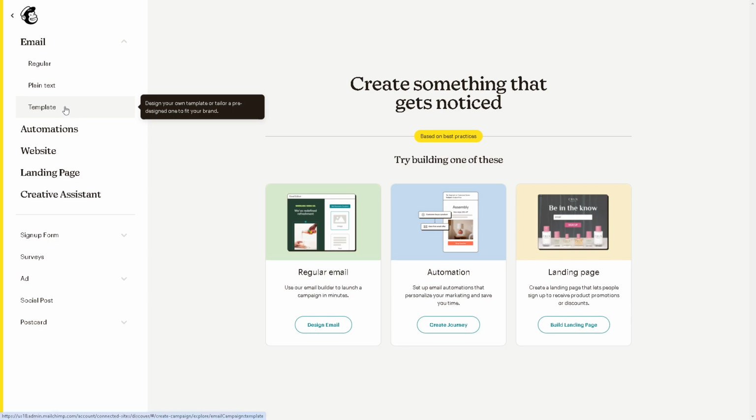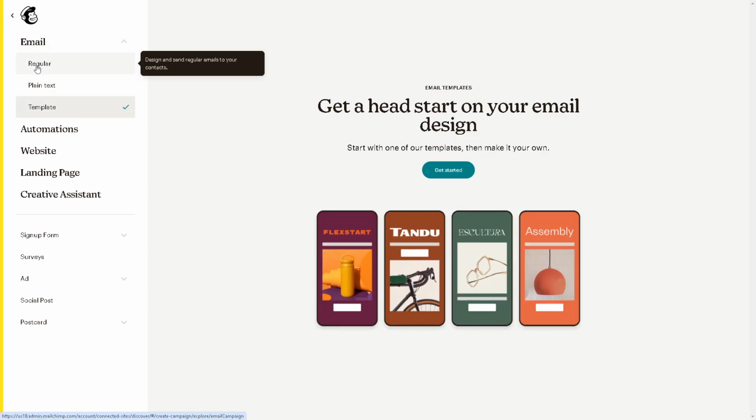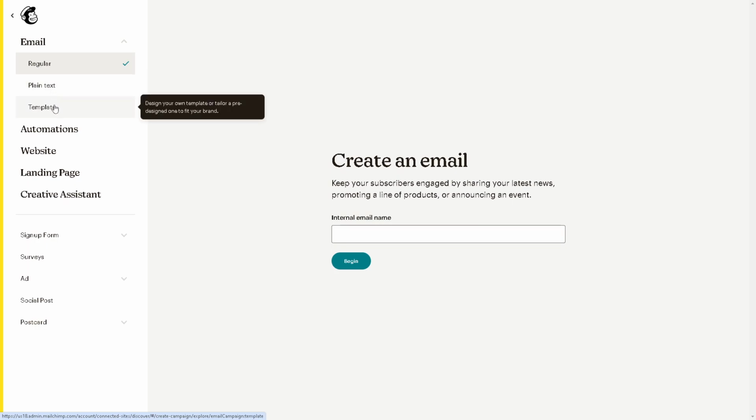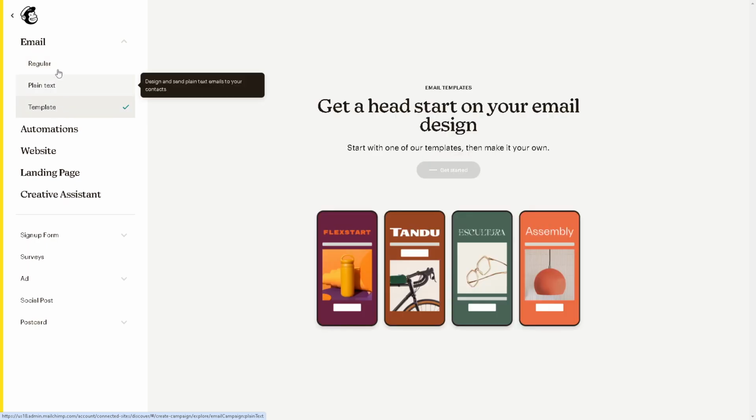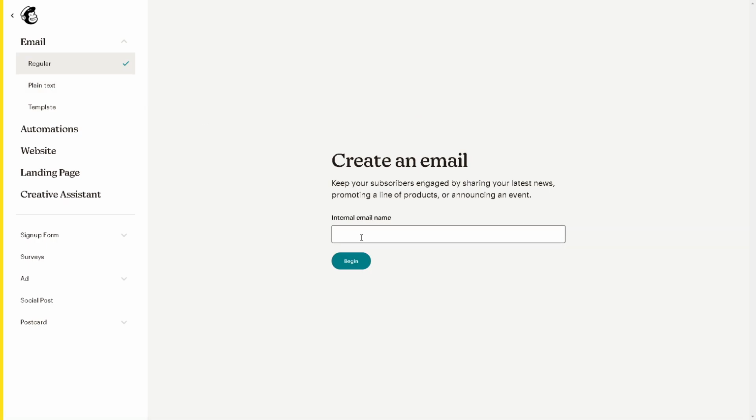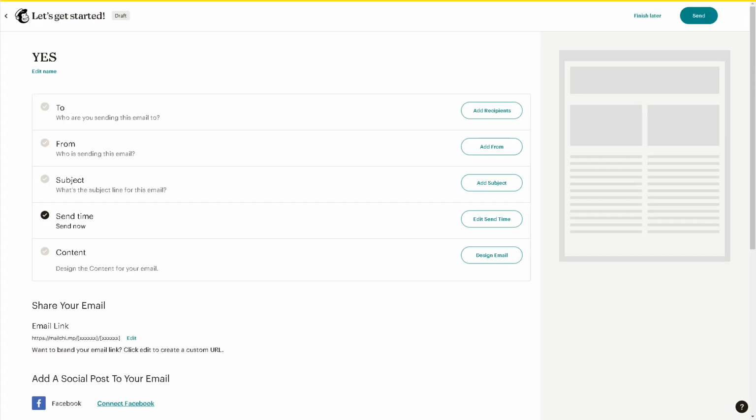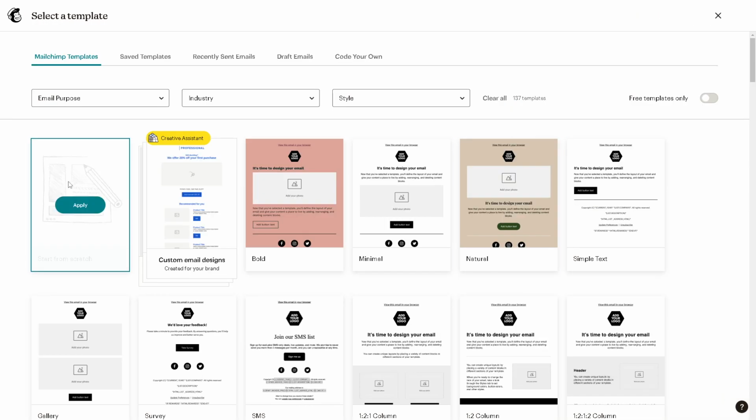We can use a template, obviously, or you can use a regular one if you wanted. It's up to you. Now, basically, when you choose to create a regular template, what will happen is when you click on begin, you wanted to add your first name in Mailchimp email automatically. For us to be able to do that is a little bit easy. Now, from here, you can check anything, or you can choose any template you wanted. You can start from scratch.